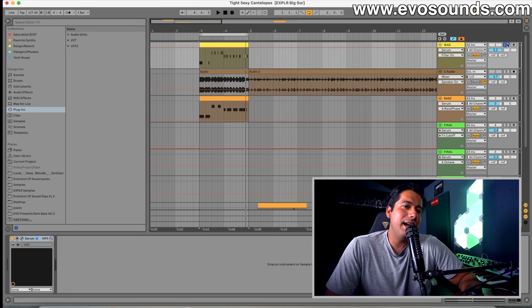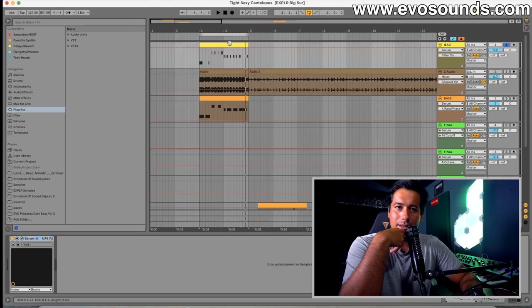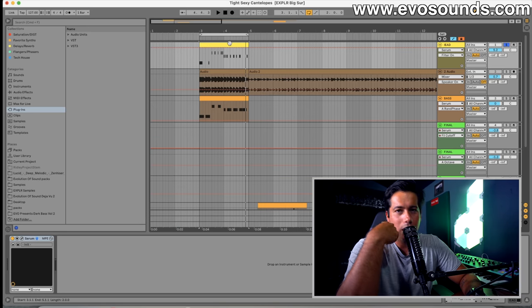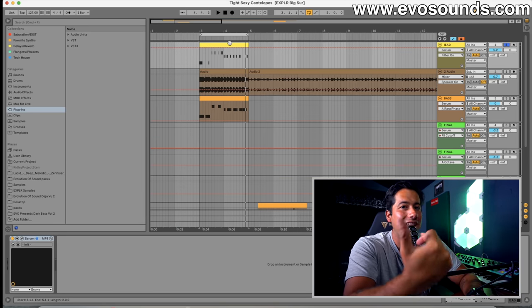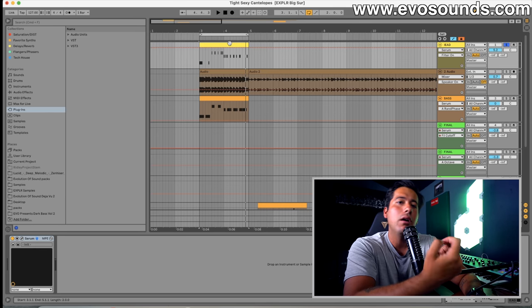The next sound we're looking at is going to be the quirky lead, which in my recreation, I couldn't get the pitch bend at the beginning. But there is a lot to talk about with this lead. I'm sure there are people out there talking a lot of smack about this track. But at the end of the day, there is stuff that goes on with the lead which I find even intermediate and beginner producers don't pay attention to. And that is going to deal with a bit of swing in terms of length of the notes.